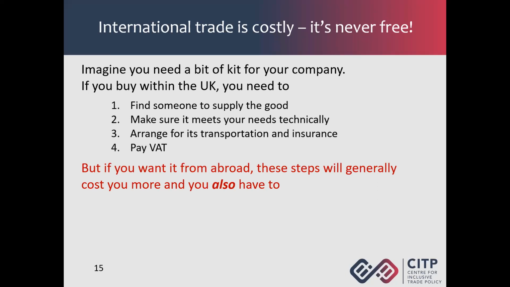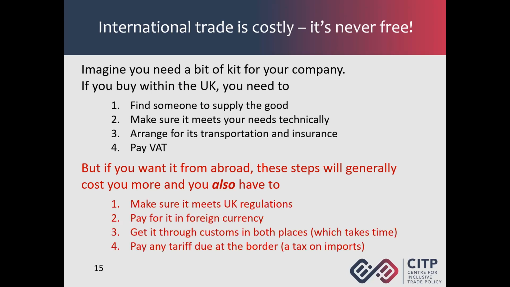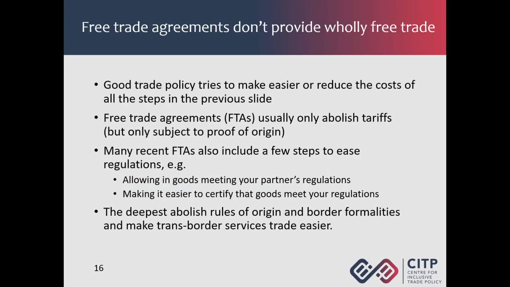But if you want to buy it from abroad, you have to do all of those things, and they'll generally cost you a bit more. But in addition, you also have to make sure that it meets UK regulations, pay for it in foreign currency, get it through customs in both places, forms and time, and pay the tariff due at the border. The tariff is just a tax on imports as they come into the country.